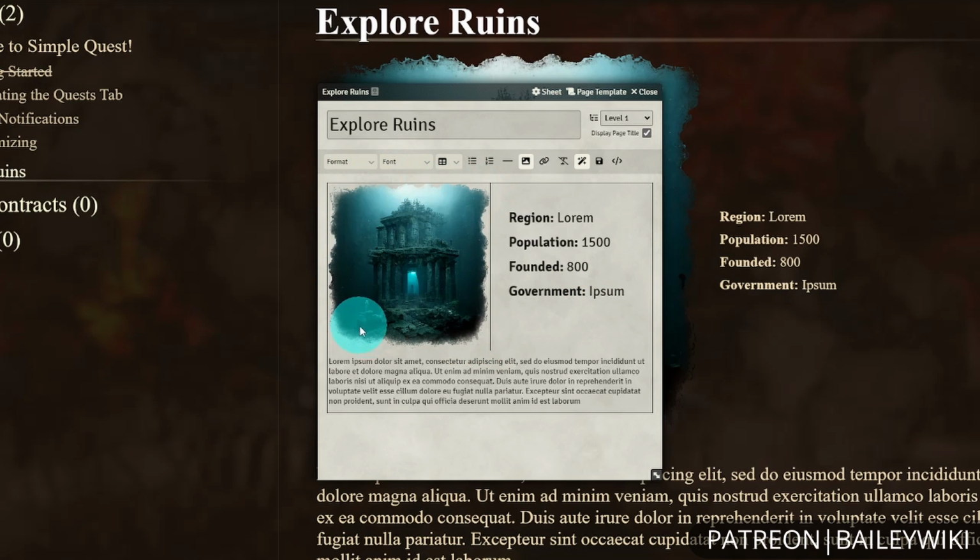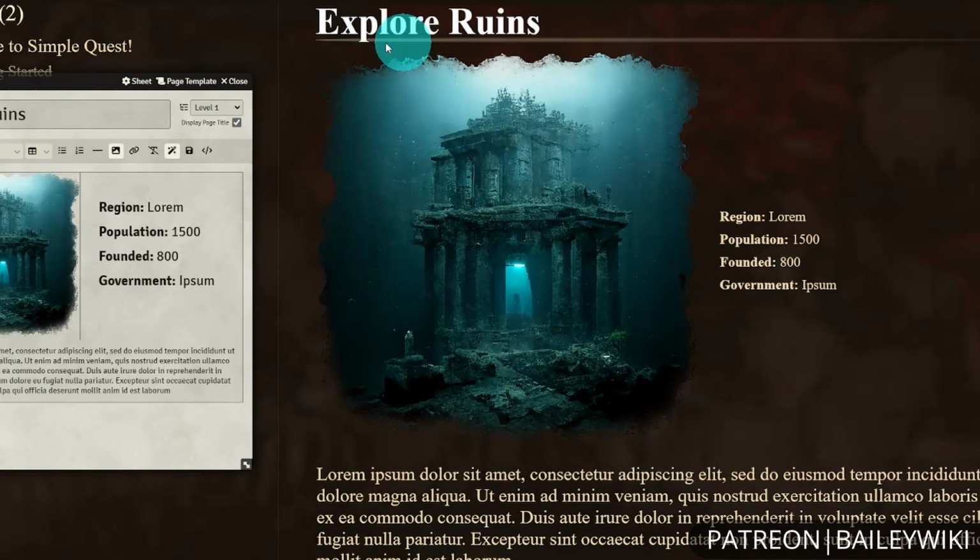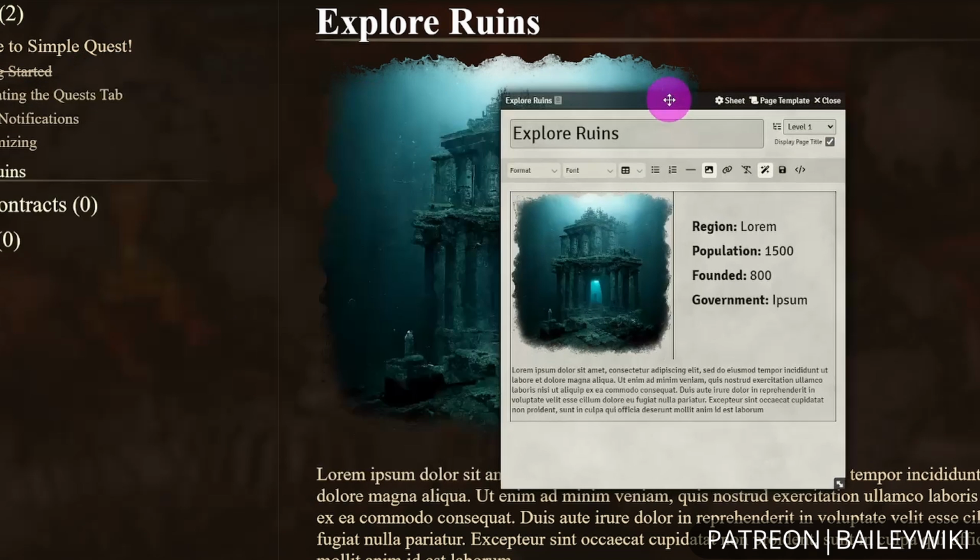We have our image, and I don't have to worry about if this image is exactly the same aspect ratio as it's shown here. There is automatically a kind of filter applied to it to give this nice rough edge that, as you can see, looks really great in Simple Quest. It looks very beautiful, very polished, and it makes your image blend in really nicely instead of having a harsh border or you having to figure that out. Then you can adjust your templating as much or as little as you desire.